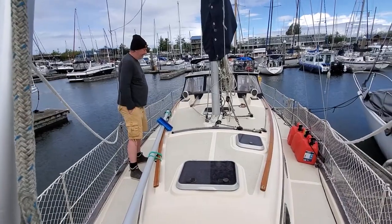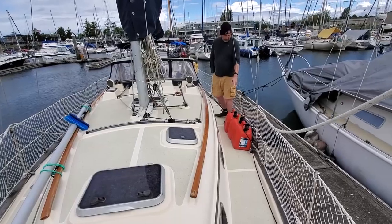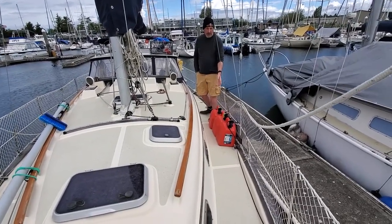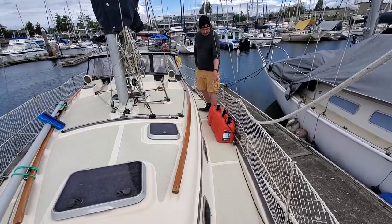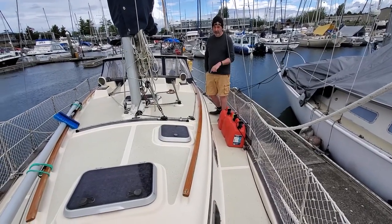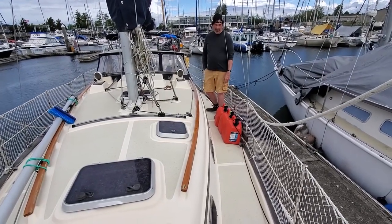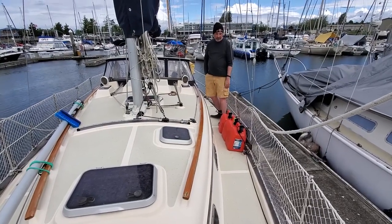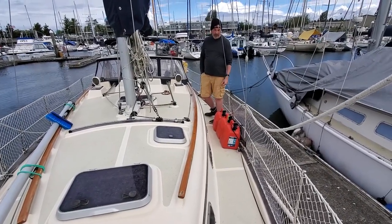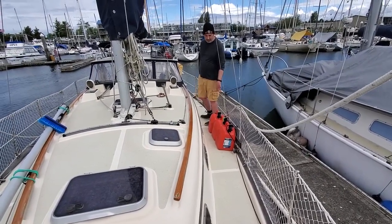The mainsail has three reefs. We store a little bit of diesel on deck and gas for the outboard engine — not because we use it a lot, actually we don't. With two of these cans I go almost a year. We don't have a gas station near the marina, so I fill up a little each time. When it's empty I just fill it back so we don't need to go to any gas station. The tank is always full, which is good because it avoids the development of bacteria in the tank.